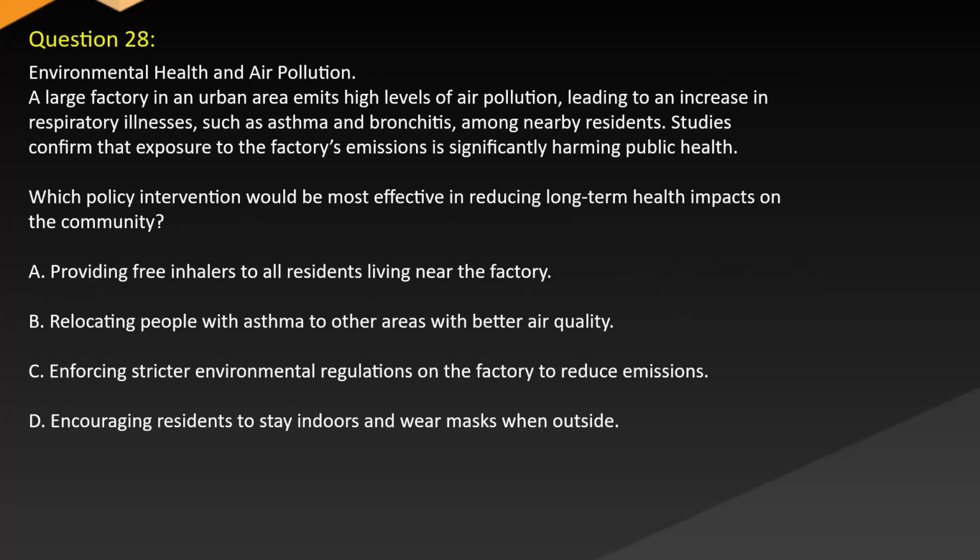Question 28. Environmental health and air pollution. A large factory in an urban area emits high levels of air pollution, leading to an increase in respiratory illnesses, such as asthma and bronchitis, among nearby residents. Studies confirm that exposure to the factory's emissions is significantly harming public health. Which policy intervention would be most effective in reducing long-term health impacts on the community?